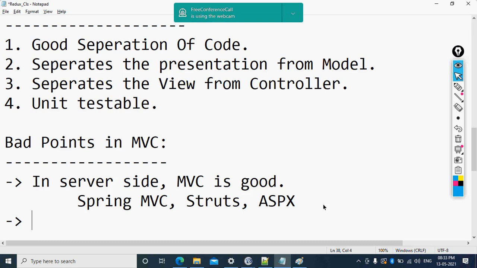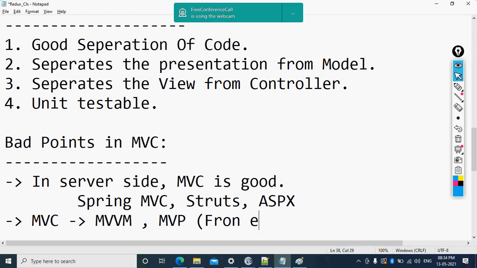In server side, MVC is good. But in client side, most of the JavaScript frameworks provide data binding support, which talks to the model directly with the view. So now MVC becomes MVVM or MVP for front end.